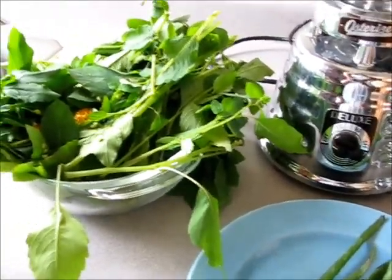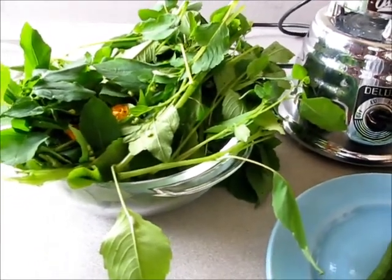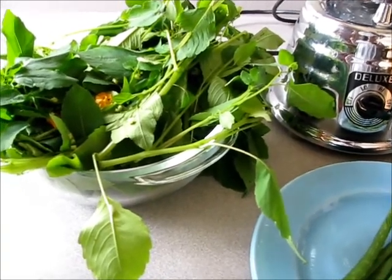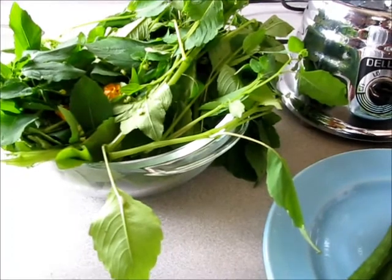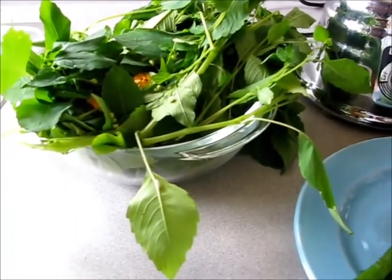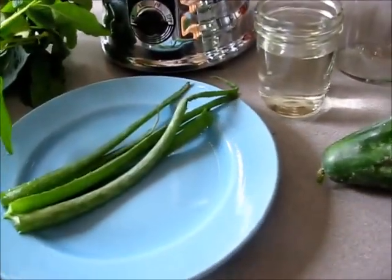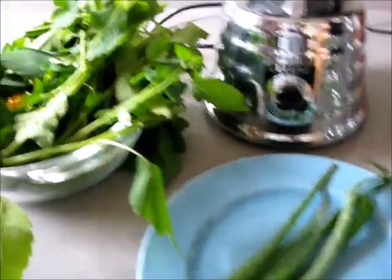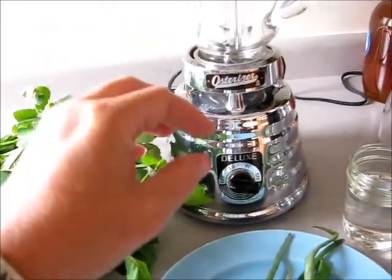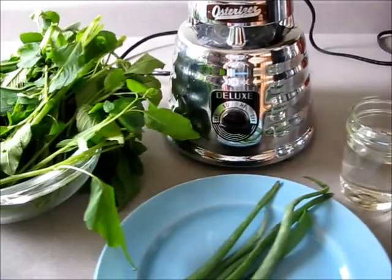But I'm going to make something that's going to last a little bit longer, number one, and number two, it's going to have a little bit more oomph to help with things like poison ivy rash or insect bites, any kind of rash that you need. But if you don't have something that I'm listing here, don't worry about it. Like I said, you can just simply put the Jewelweed through a blender with enough water and keep that in the fridge, or put it into ice cubes, which we'll talk about in just a little bit.